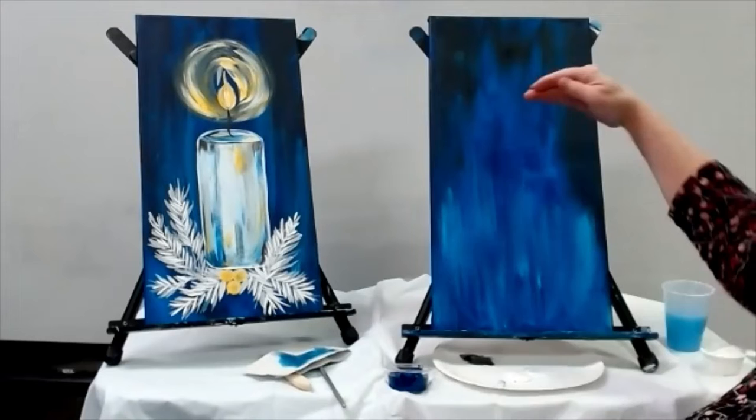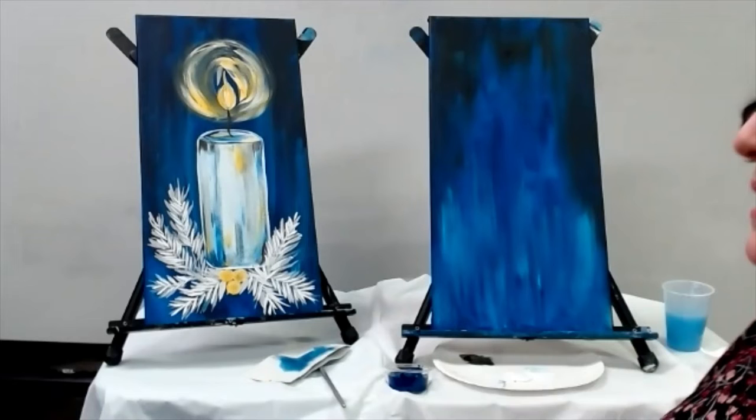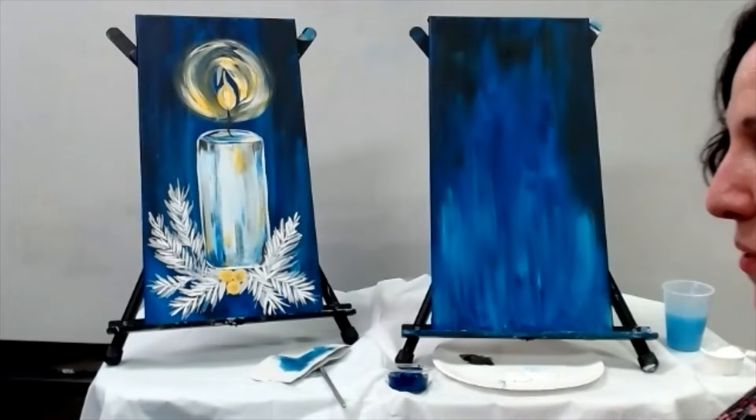So I don't want anyone to panic if it's not exactly matching what you see in my image. This is your painting. It's your image. And if your candle is fat and squat or long and skinny, that is perfectly okay.